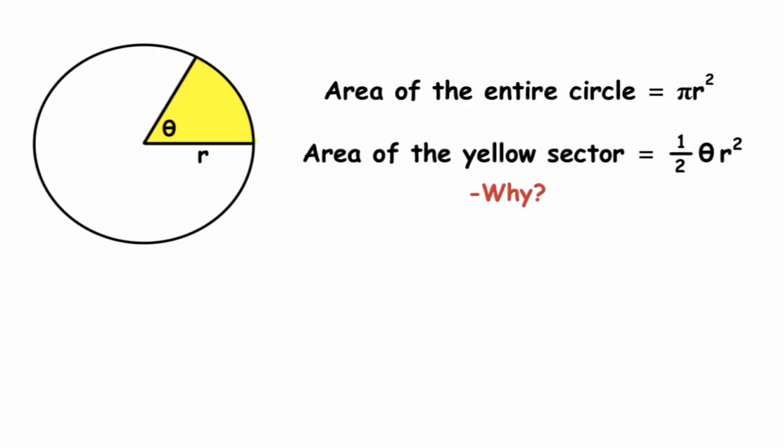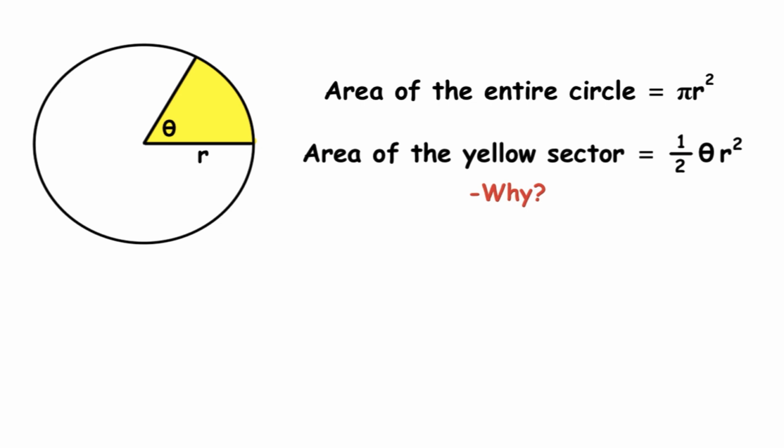Okay, now this is the part of polar functions that will be the most appropriate for the College Board exam. They're always going to ask you a question about finding a polar area. To do this, we need a formula, and we're going to derive it right now. As we've known for a long time, the area of an entire circle is pi r squared. But if you just take the yellow sector only, it's 1/2 theta r squared.